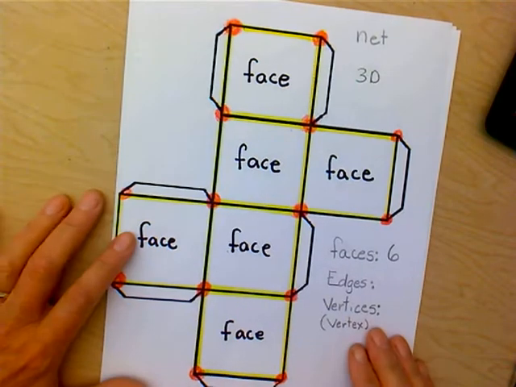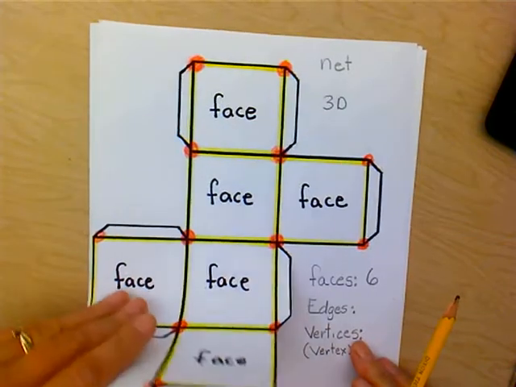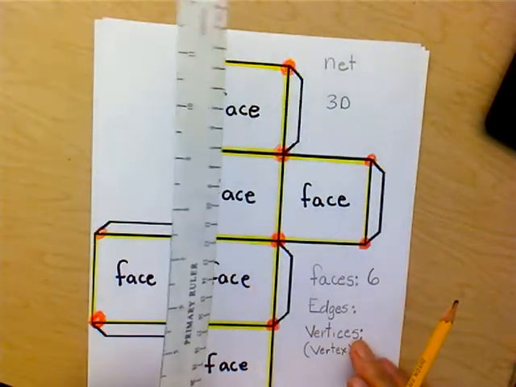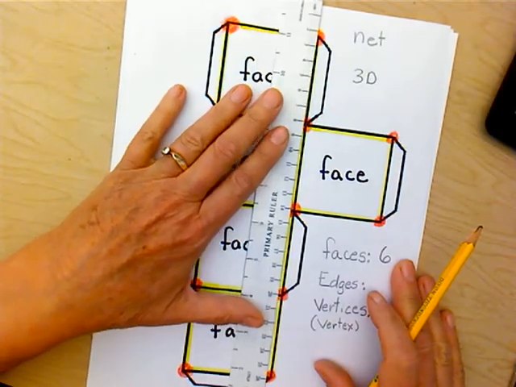You know, sometimes I have to stop myself, and today is the day that I'm going to stop myself. I'm glad I didn't get cutting too far, because there's one more thing that I need you to do with this net that will make it much easier to be able to fold.